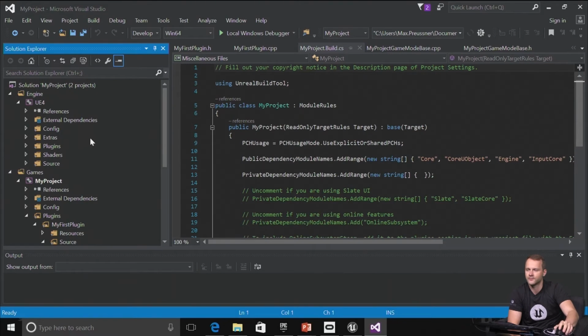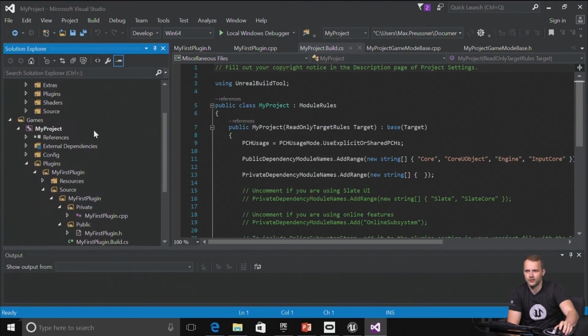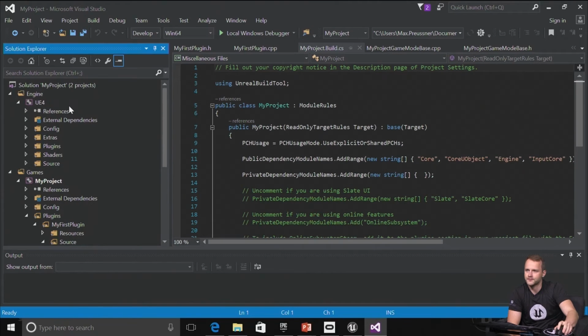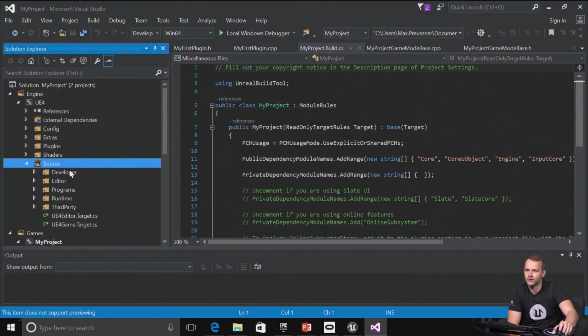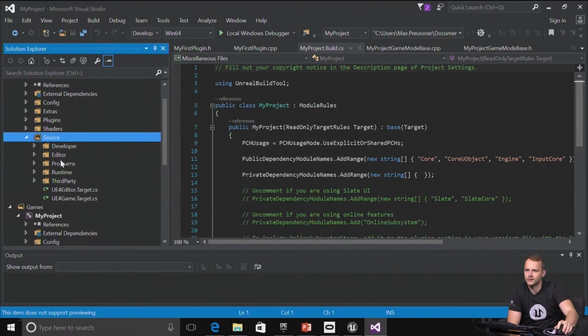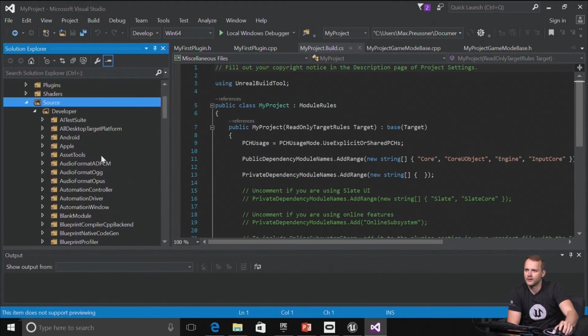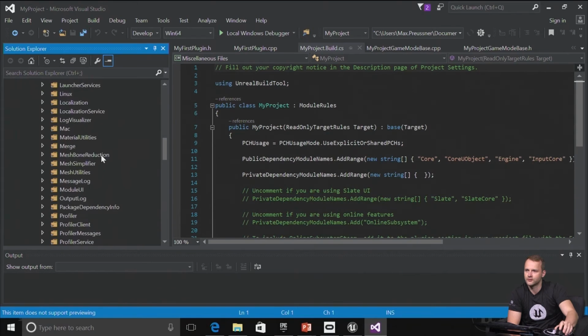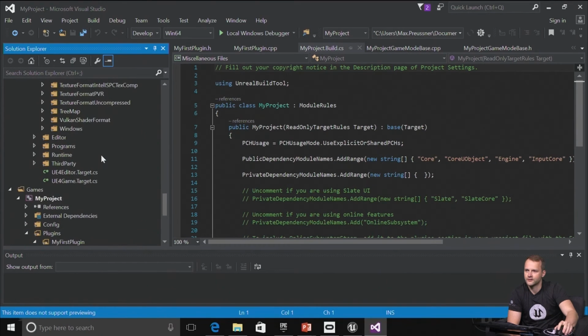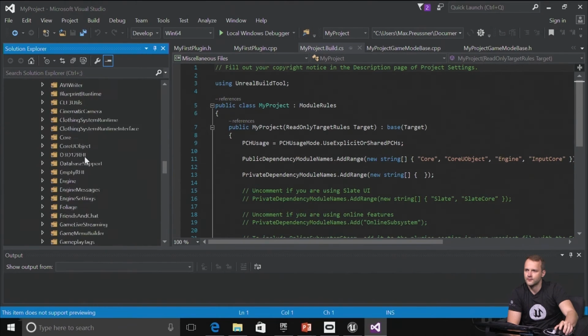having just a few modules, there are now very many modules, in fact hundreds of them. And you can find those underneath the engine folder in your Visual Studio Solution. And if you dig down, again, there's a source folder, and this is where you will find all the modules that are part of Unreal Engine 4. If you dig into any of these subfolders, you will see lots and lots of stuff in here. Lots of runtime modules and so on.